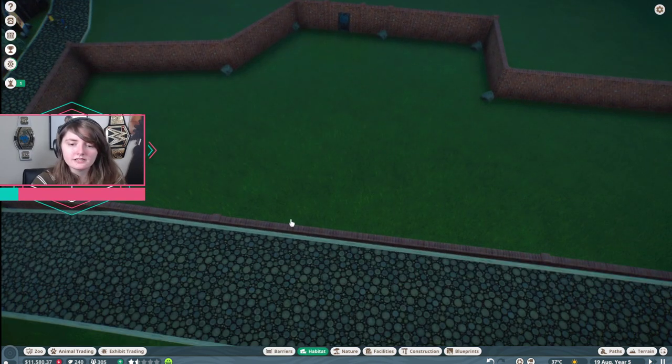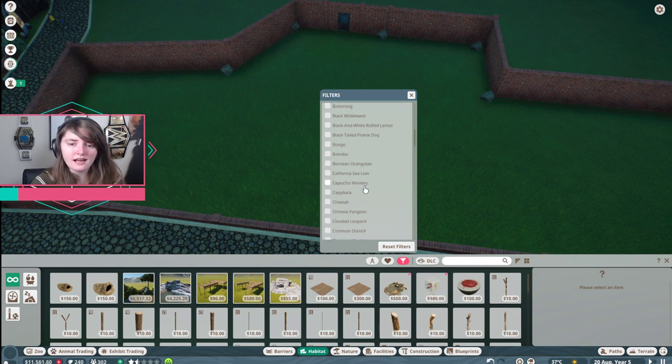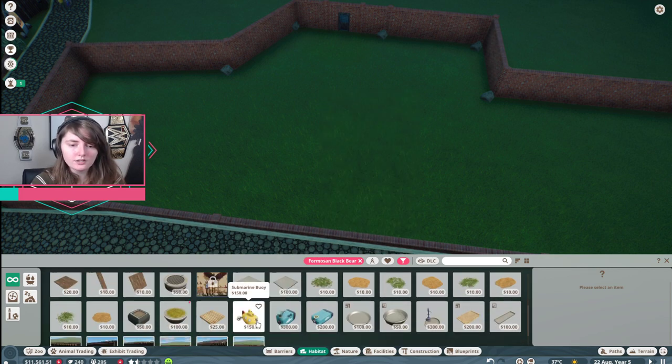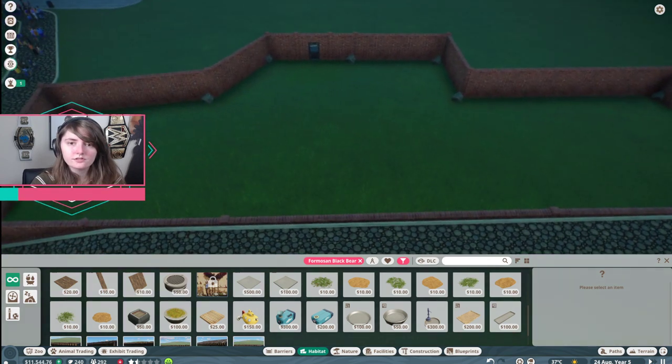So if I go habitat, and I go to the bears, I know I don't have them yet, but if I go to the bears, black bears. Okay, so they just climb. Oh, they also like water? Oh, shoot.